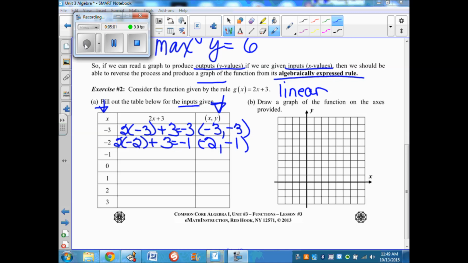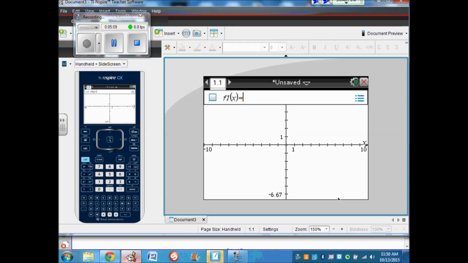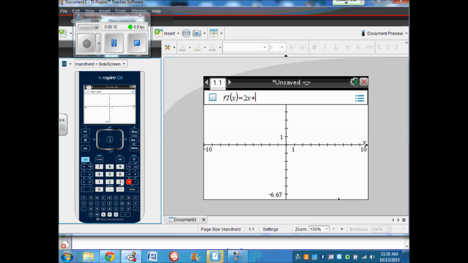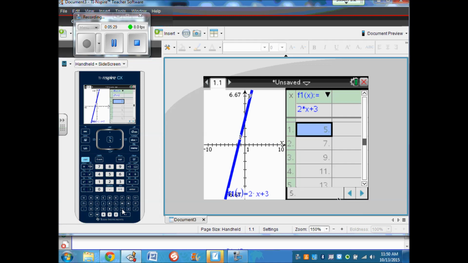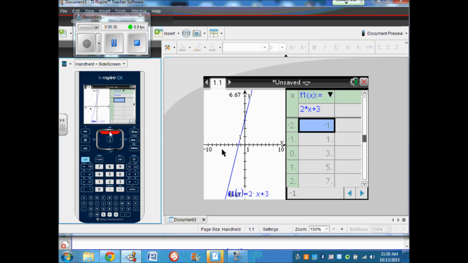-2, comma -1. All right, it's a little cumbersome, so let's go to our graphing calculator. Let's type this in and we'll look at the table. On the calculator, you're going to type in that function rule on a graphing page, so 2x plus 3, hit enter. So there's my line. Well, I need the points that go with that line. So if you hit Control T, T for table, that's exactly what it's going to bring up. And if you click your up or down arrows, you see that it scrolls through that table. So you can see, and we can fill in from that table.